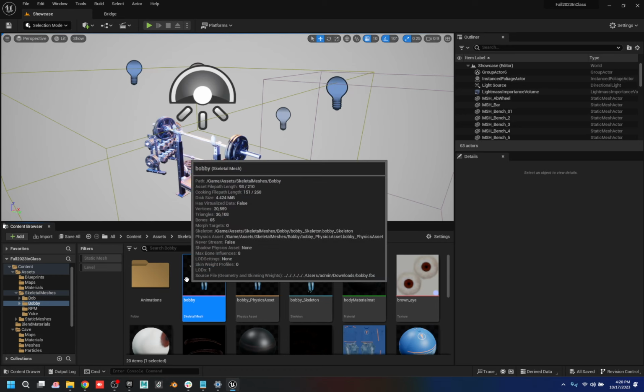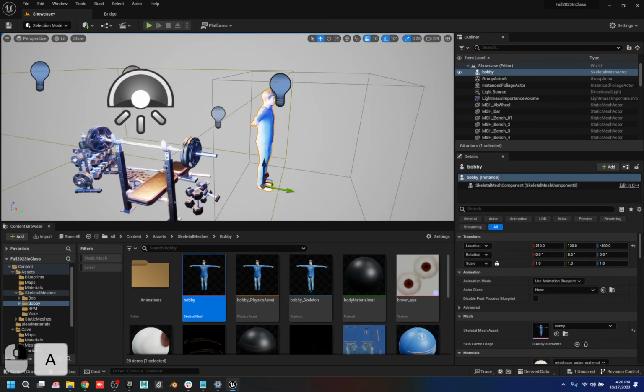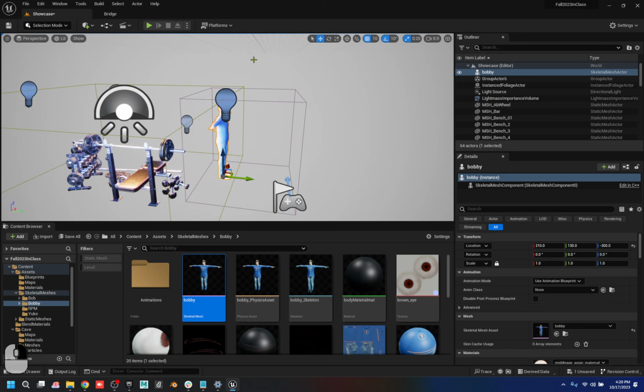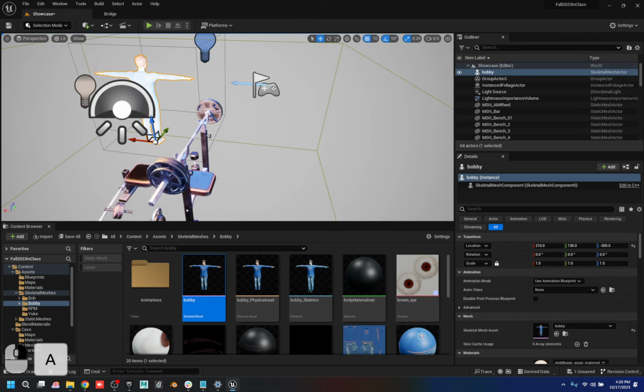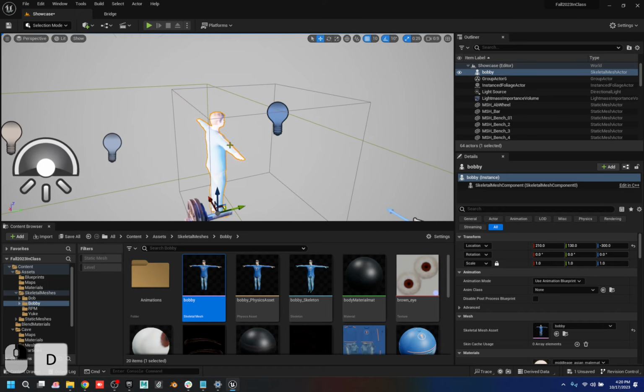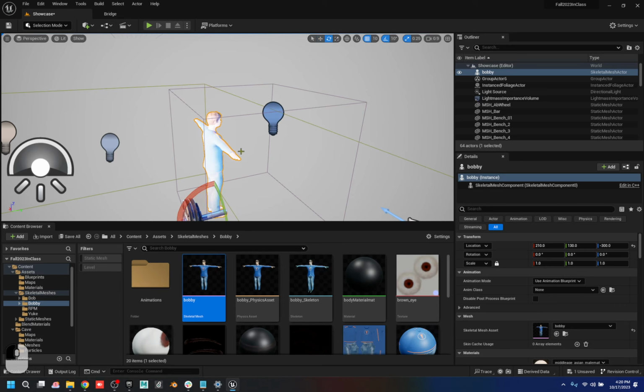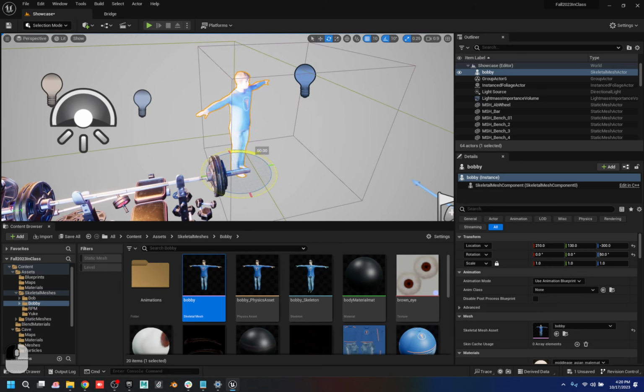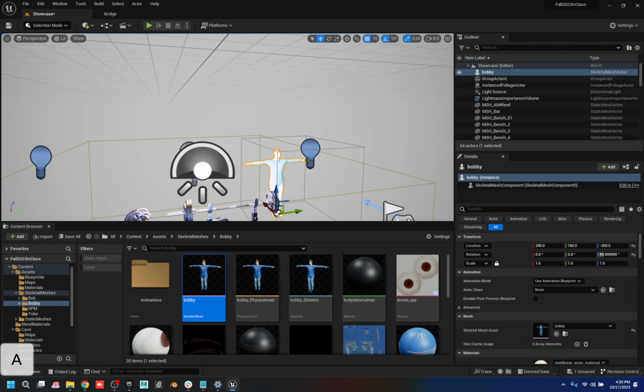So let's go ahead and bring in our character, and we'll rotate around. Let's see, how do I want to do this? We'll put it over there. And right now, our world is not that amazing. We're in this cube.